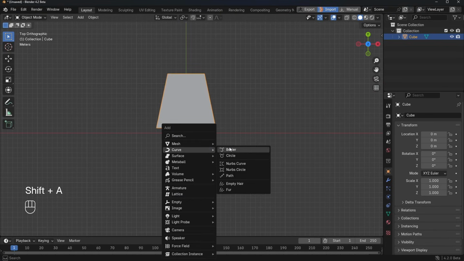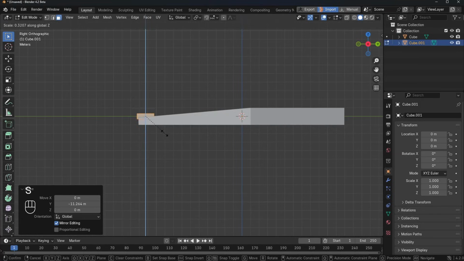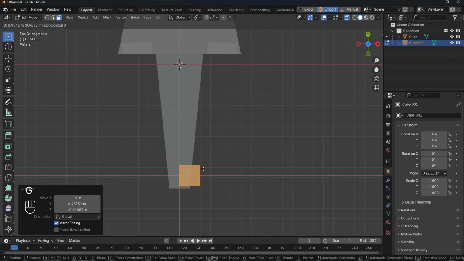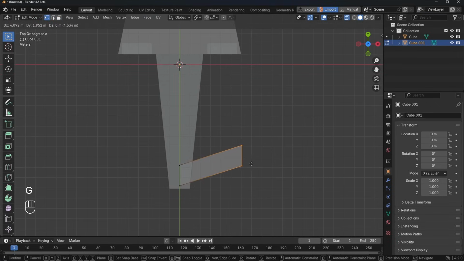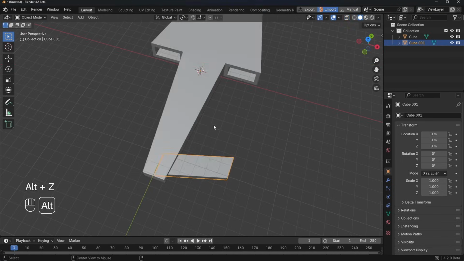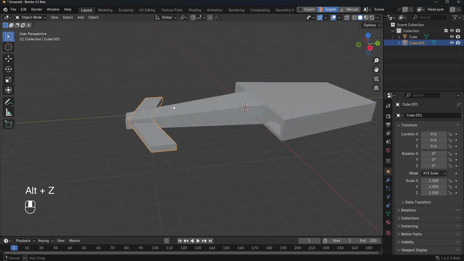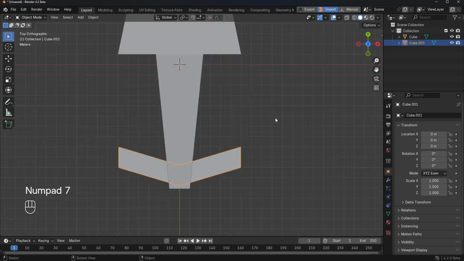Go back to top view with 7, add another cube, tab into edit mode, move it down to where we are going to put the fins, go to the side view, scale that along the Z-axis with SZ, place it where you want, Alt-Z, X-ray mode, select the vertices with the C select, move those, and so we're making that little fin coming off the front of the race car. And so again, I can symmetrize that. And there I'm starting to get the shape of the car right.